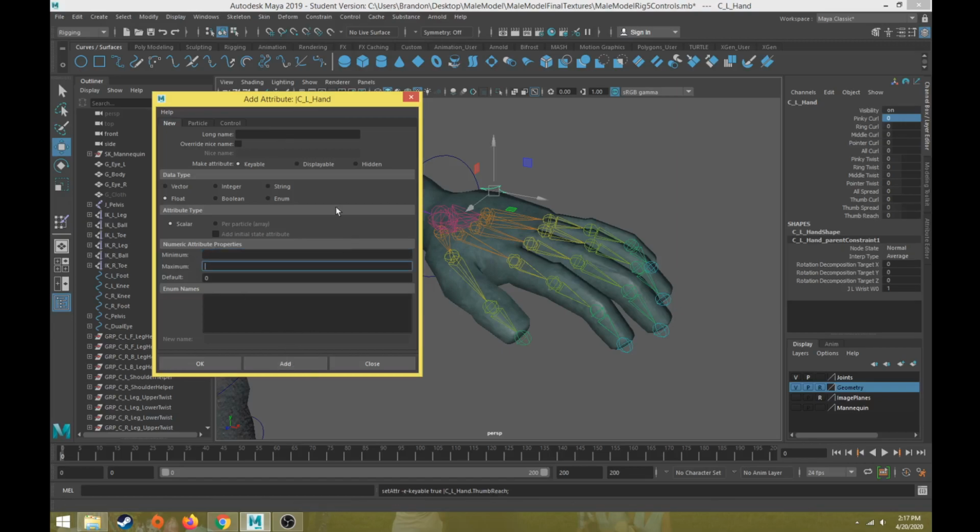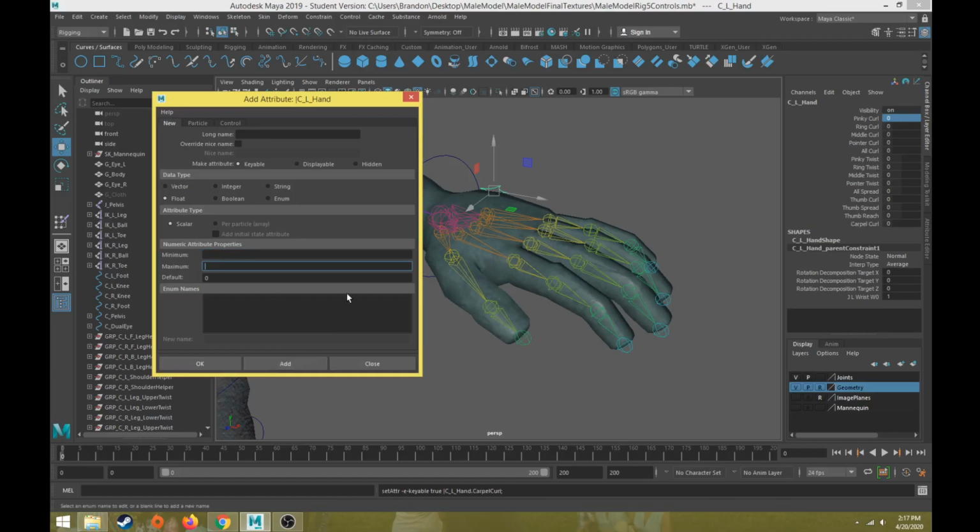Thumb reach. All right, so we'll also do carpal curl as well. That's when these joints will start to rotate. As far as the pinky, ring, and middle will curl down so that we can touch the pointer to the thumb, or thumb to the pinky. So maybe we'll do, once again, -5 to 15. We'll keep with that. That's fine.